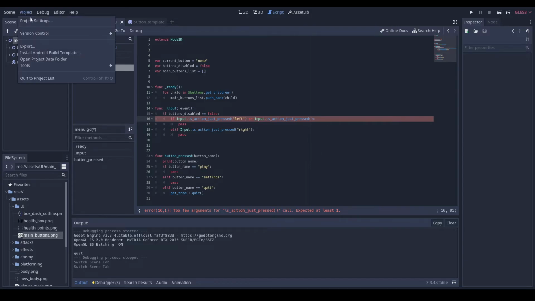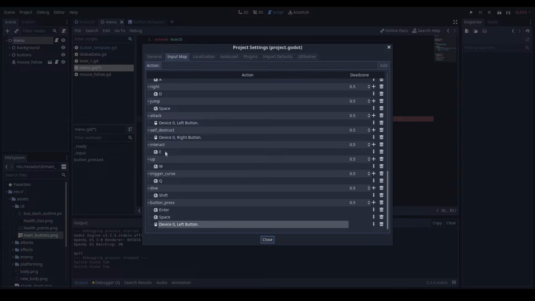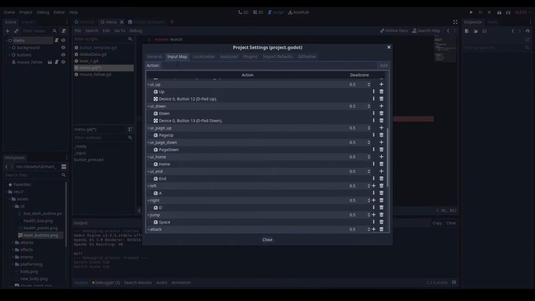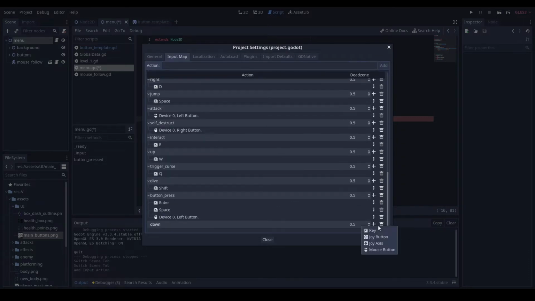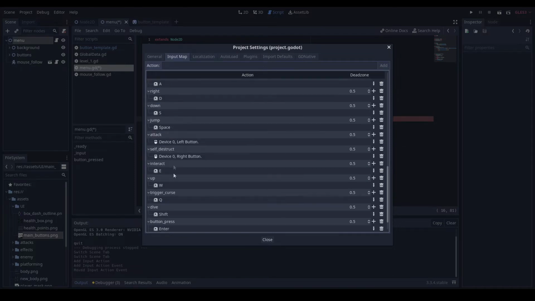I don't think I made one, did I? I made an up, and make it down, not a down. So I'll add a down, which will just be key of S. I'm gonna move these next to left and right.